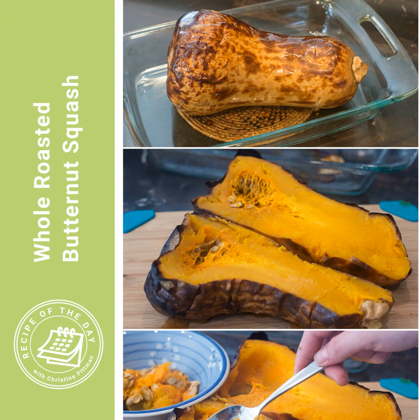Now, if you want the roasted cubes, you can't do it this way because you're just going to get this soft, tender flesh. It's not going to be cubes. I recommend that you buy them already peeled and cubed if you have that same reaction that I have, or you're going to wear gloves and just be really careful when you're peeling it because it's unwieldy. But if you have those gloves on, then you're not going to have that reaction if you are one of the people who does have that happen to them.